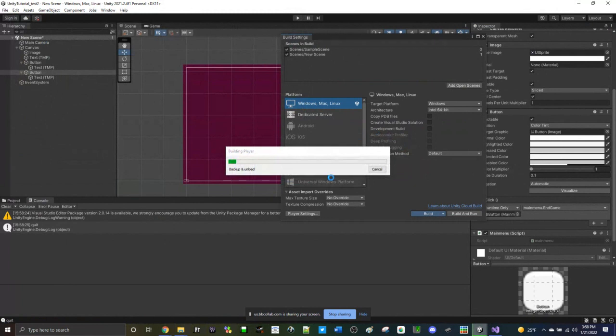I have to save my changes. And then it'll load it all up and make an exe that we can just run, and it will just play the game. It's actually going to open the main window or scene because I've set it up in here. It's got the sample scene first. Whichever scene you have up here as the first one, that's the one it's going to open. So it actually won't open our menu scene because I didn't change that.